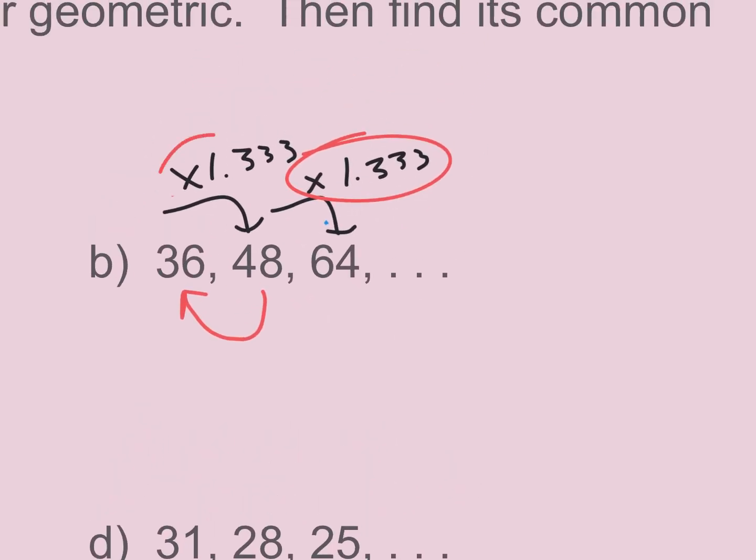It was tricky. But you just have to check it once. I thought it was add 12. I added 12 to this and it did not work. So then I took this divided by that. That's what the ratio is. 48 divided by 36, and my calculator gave me the right answer. No, 1.33. Sorry.